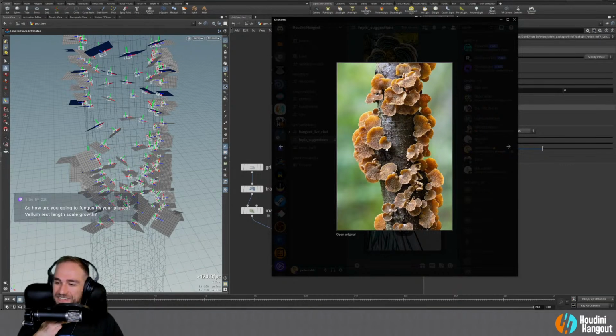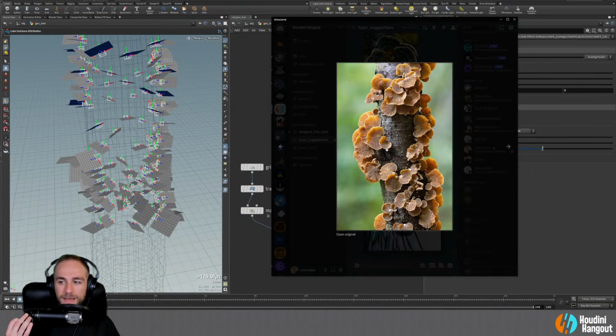Yeah, so I'm making a fungus. The planes are just right now, just so I've kind of got an idea for what I'm doing. I don't think that's what I'm going to end up using. It's just for right now. They're just kind of existing for me right now, just so I can see where these things are getting scattered. My plan is, I don't know what my plan is. I'll try to figure that out in a second here.